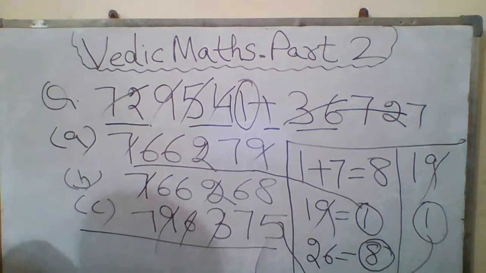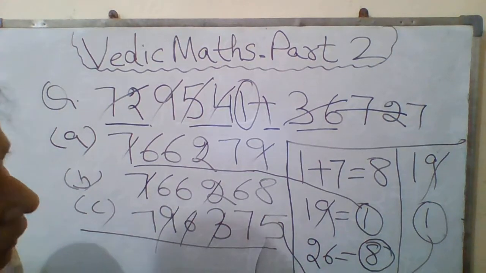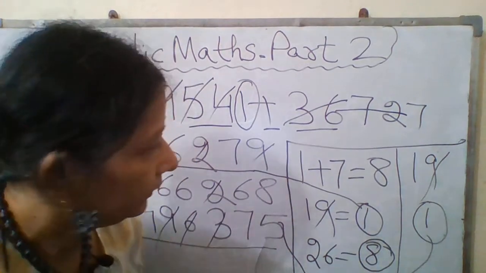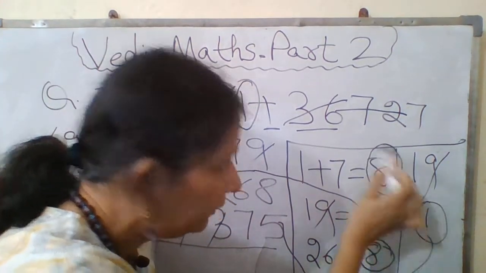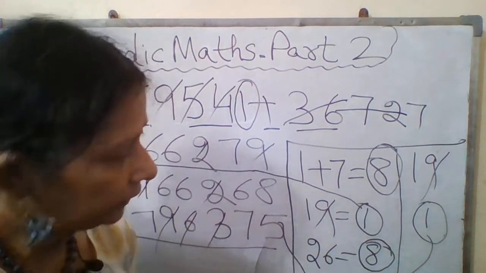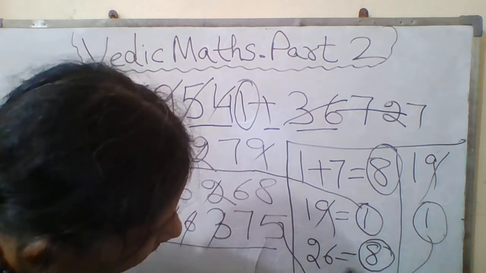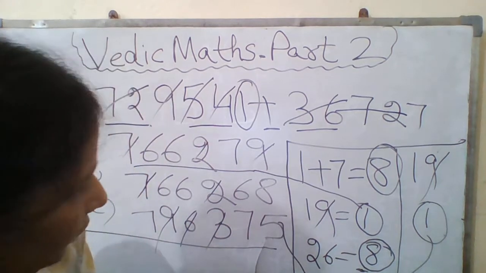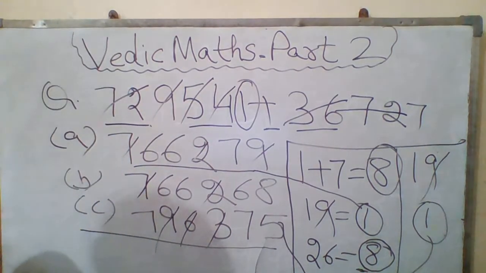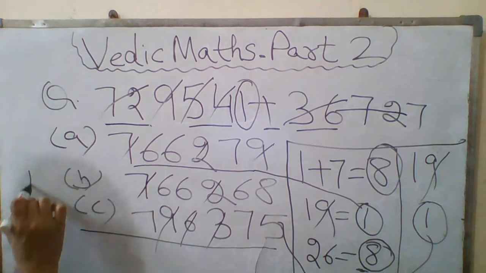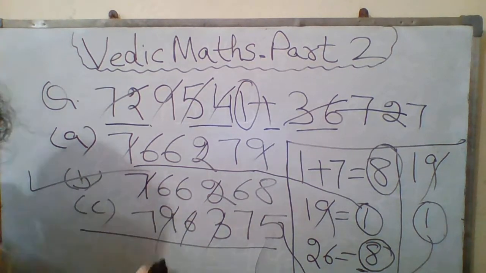But what we have to find is the option where we are getting 8 as the DR. See, in this option we got 26. So among these 3 options, find where you are getting this 26. You are getting this 26 only in the B part. So this is your correct option.